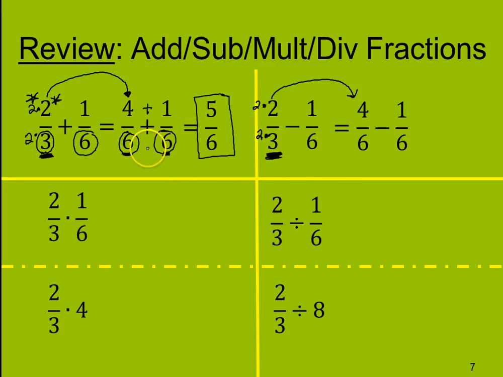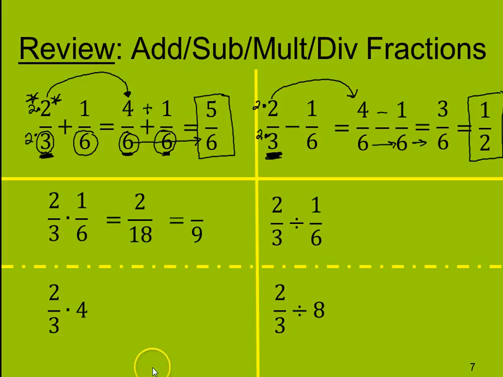Now, this time, the concept stays the same. This denominator stays a 6. So we're going to have a 6 in our answer in the denominator, and the top is what we're actually subtracting, 4 minus 1. 4 minus 1 is 3. That's not our final answer, though, because we can reduce. We always need to remember to look to see to reduce. 3 over 6 is 1 over 2.